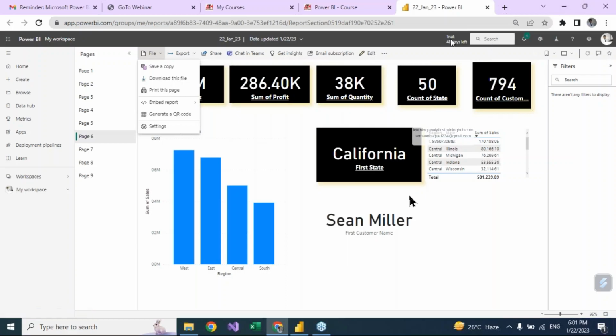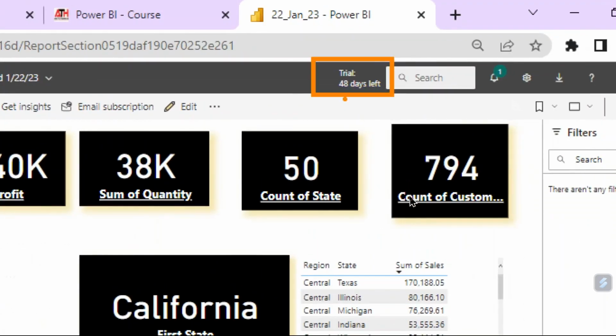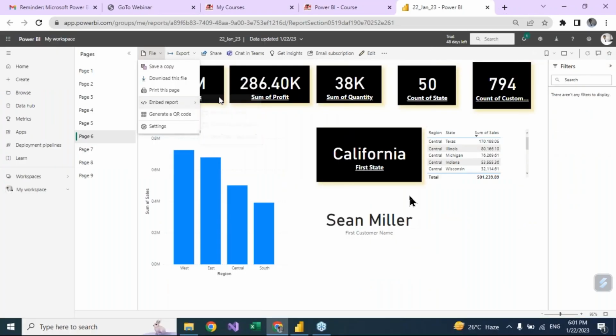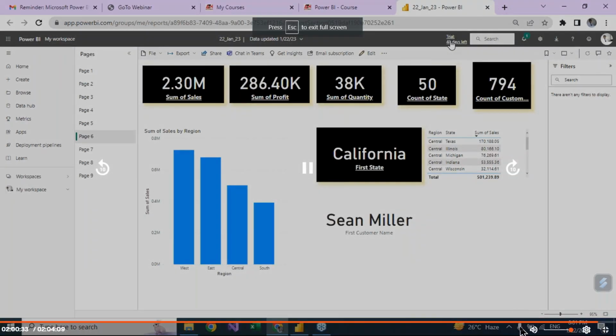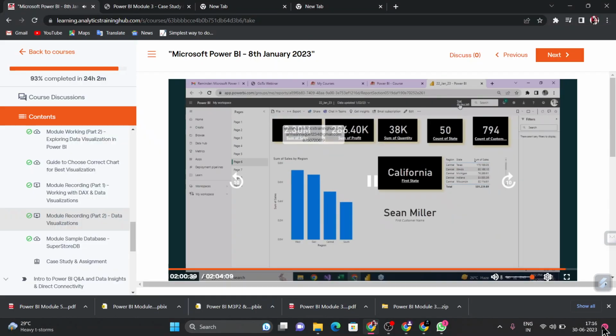I have used the trial account, a Pro account. They give you 90 days Pro account, or 60 days, and 48 days is left for me. With the corporate ID, you can take one Pro account. Otherwise, it is paid. So Pro account, they give it for 60 or 90 days.